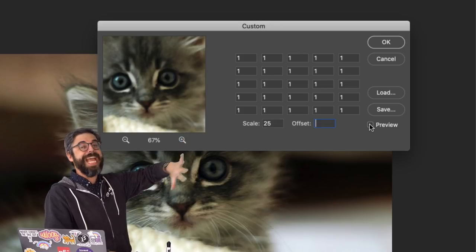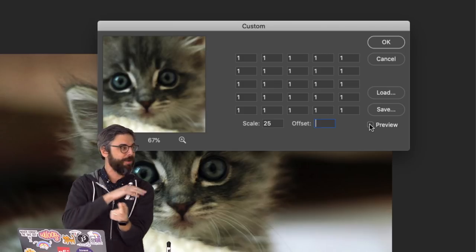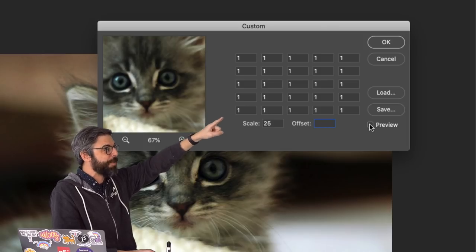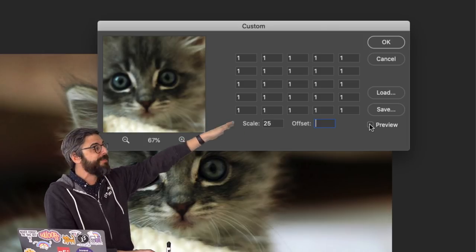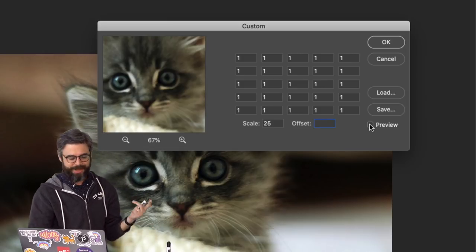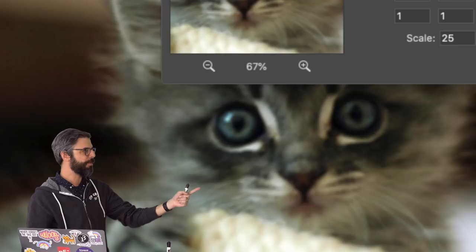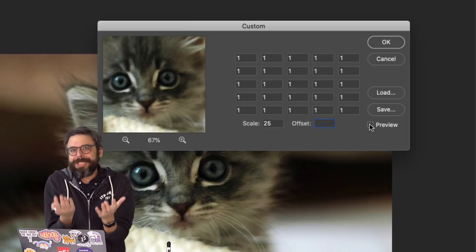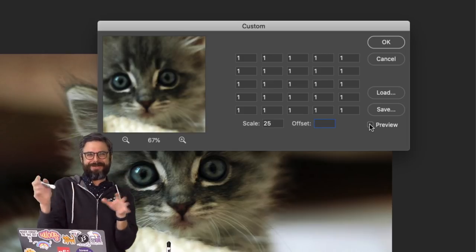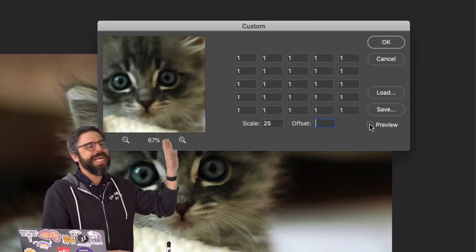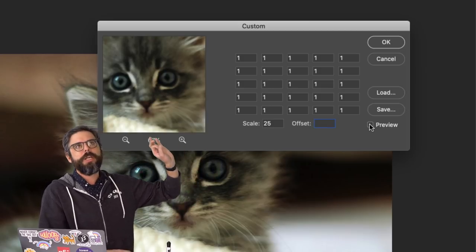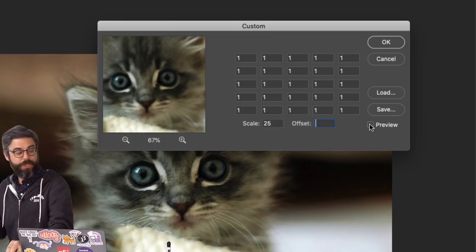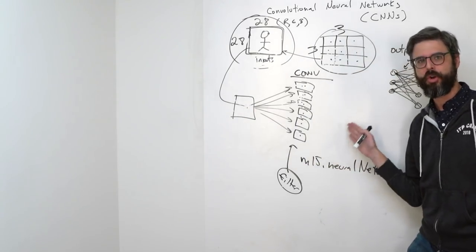Incidentally, just to show a very common convolution operation to blur an image, blurring an image is taking the average of a given pixel and all of its neighbors. So here you can see if I give the same weight to a five by five matrix of pixels around a center pixel and then divide, that scale is divide by 25 because there's 25. That's averaging all the colors. If I click on preview, blurred, not blurred, blurred, not blurred. Of course, there are other more sophisticated convolutions like a Gaussian blur. You can take a look at Gaussian blur, different ways to pronounce it. You can take a look and research what that is. But again, I'm not going down the road to look at common image processing convolutions. Instead, talking about the concept of a convolution as applied to an image in the process of a convolutional neural network.